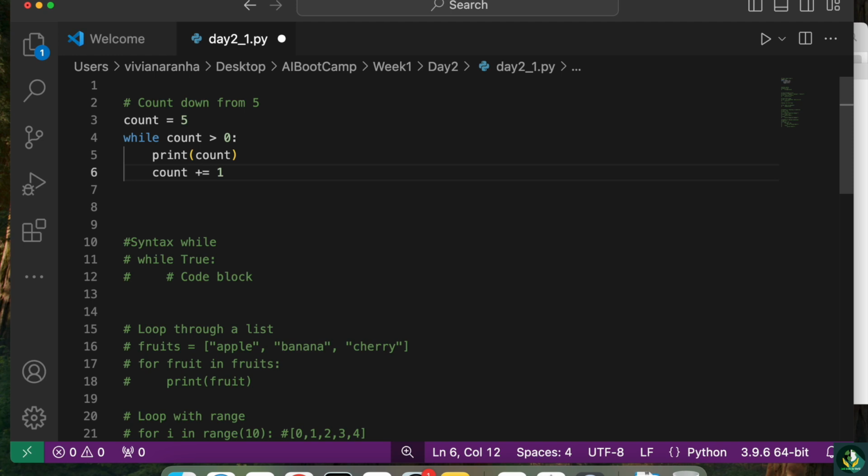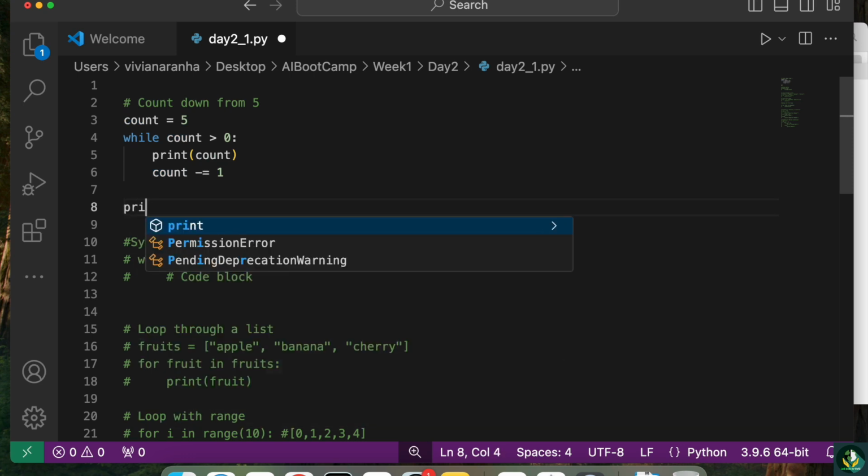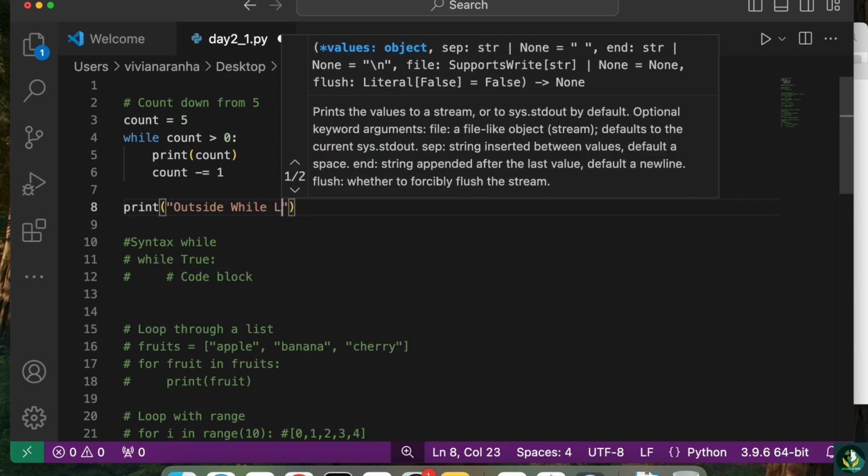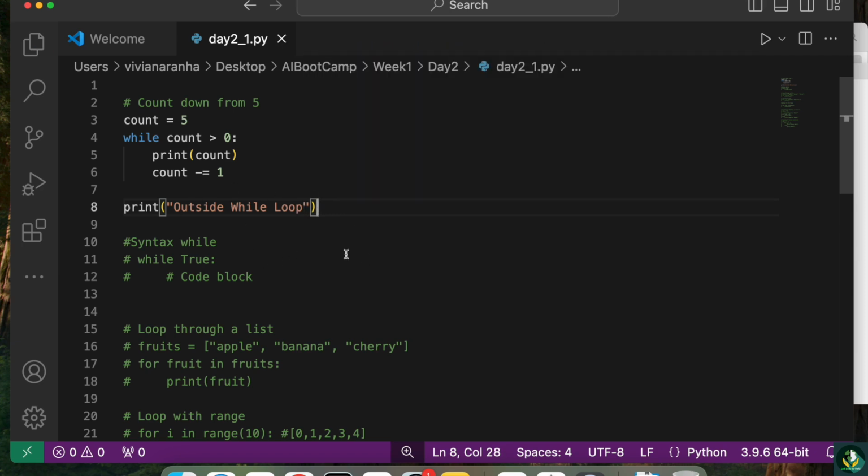There's also an increment operator or a multiply operator, division. So all those are available, but what I'm going to do here is reduce the count by 1 every time this prints out. So 5 reduces the value of count to 4, and is this count greater than 0? Yes, it is. So 4, 3, 2, 1. Then when its assigned value is 0, is count greater than 0? Nope. It will come out and come here where I'm going to say outside while loop. So that's what will happen.